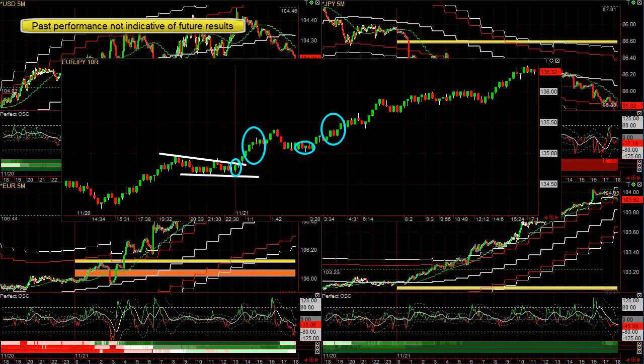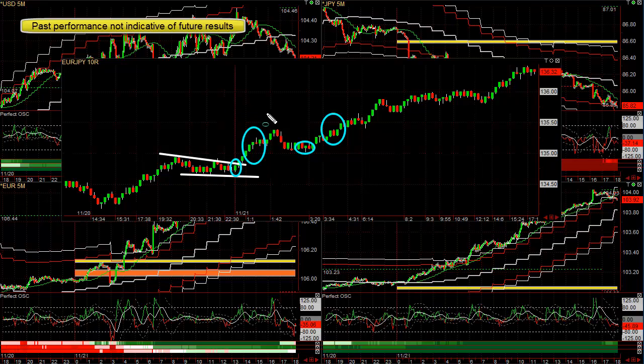By using the currency indexes, you're avoiding buying 2 currencies that are both strong, because those will be choppy. You're avoiding selling 2 currencies that might both be weak, because that will also be choppy, and your odds of success are very, very low. That's why most traders lose money. They have no idea which currencies to be focusing on for buys, which currencies to be focusing on for sells. Plus, when they get into trades, they don't have any set risk parameters. They don't know where their exit will be, and so on.